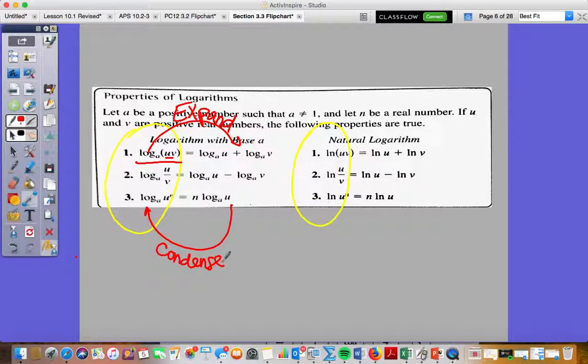So let's talk about the first thing. If we were to expand and 2 things multiply side by side in a log, we can expand it by breaking it up with an addition symbol. You say, Coach, what do you mean? Well, let's say I had log of 3x. How can I expand that? I could put a 10. It's understood, but you could put that there.